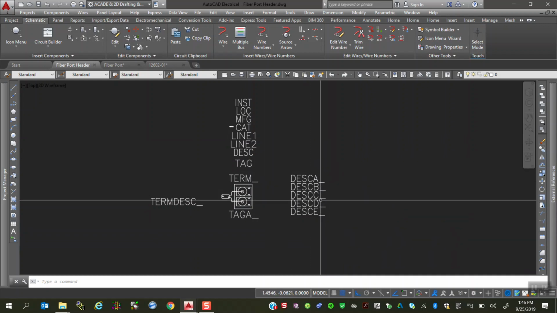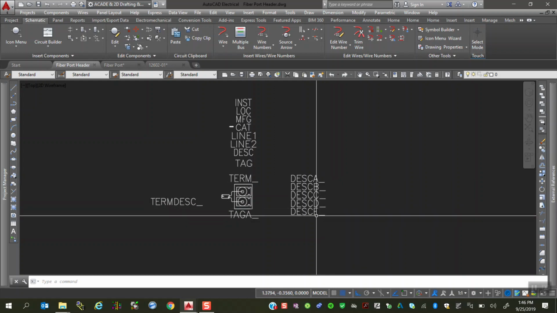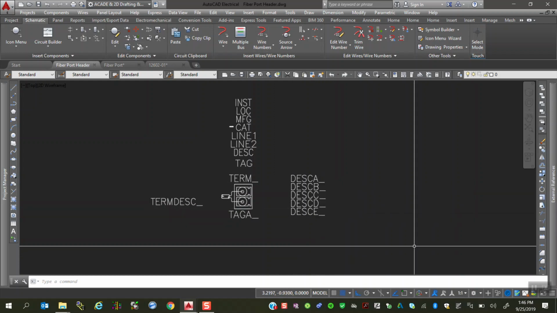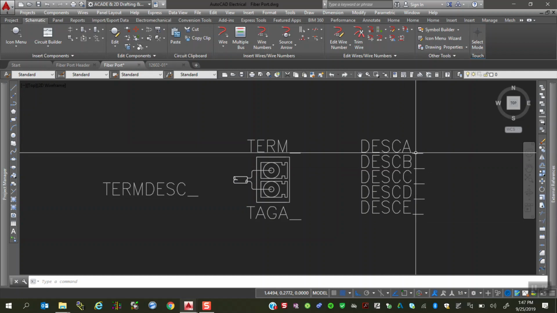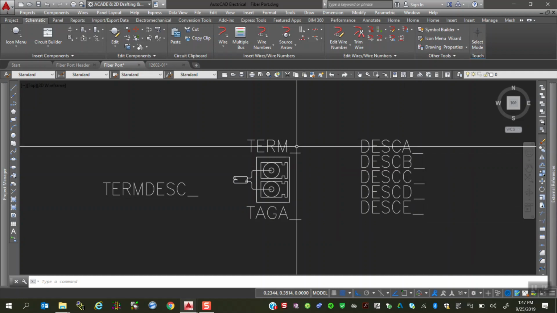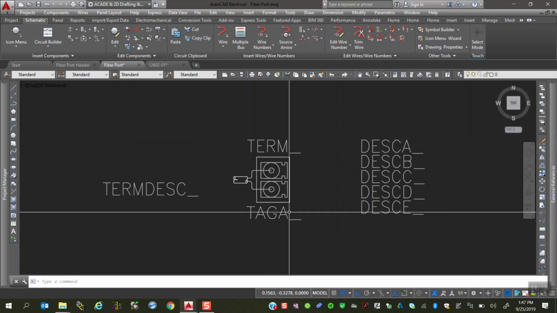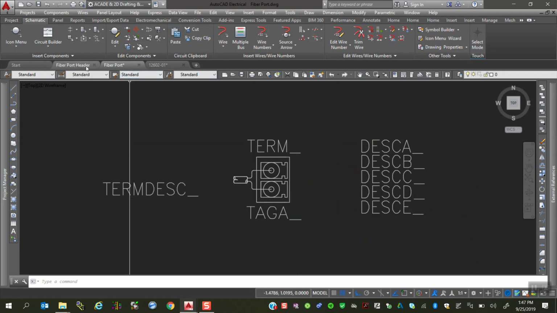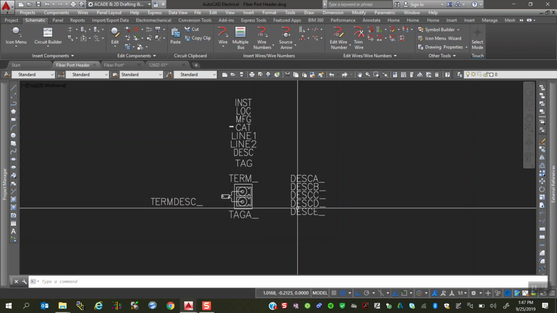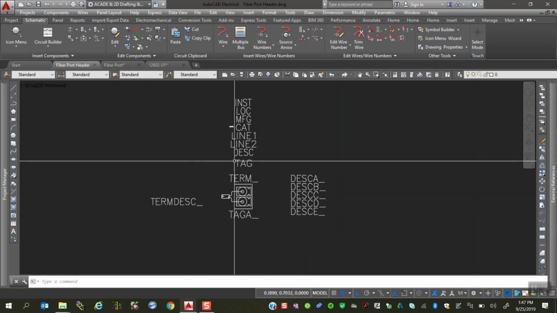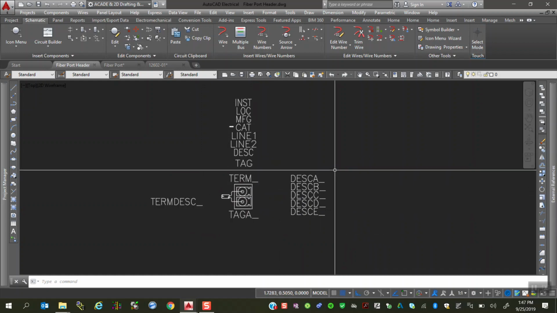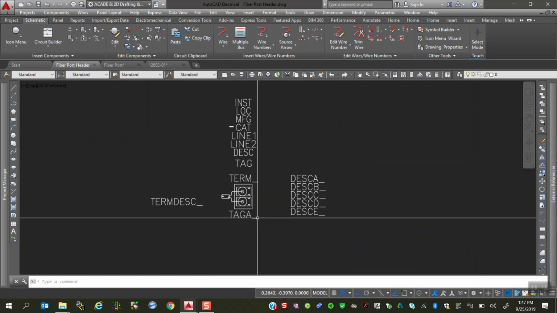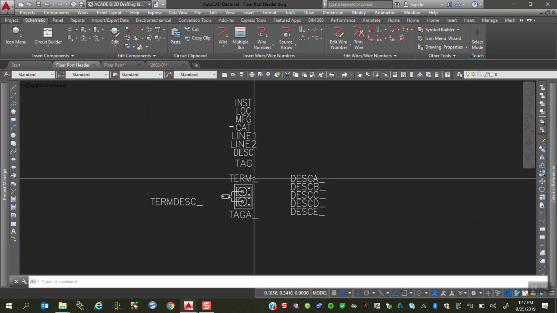Because if you put 1, 2, 3, 4, 5 right here, then when it creates the next set with this one that's replicated every time, then it will be 1, 2, 3, 4, 5, 7 more times after this. And so it will duplicate and run into issues, and your module won't work like it should. Just the same for every one of these. You'll want them to have that so that it can say this is terminal 1, so this is description 1, terminal description 1, tag 1, term 1, so on and so on.